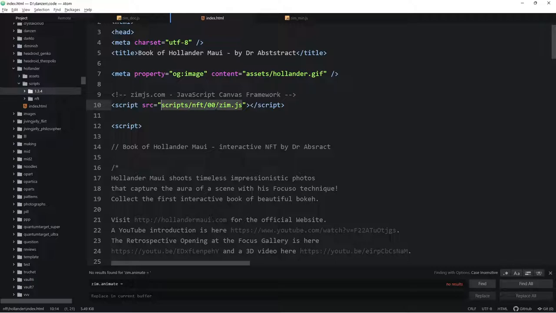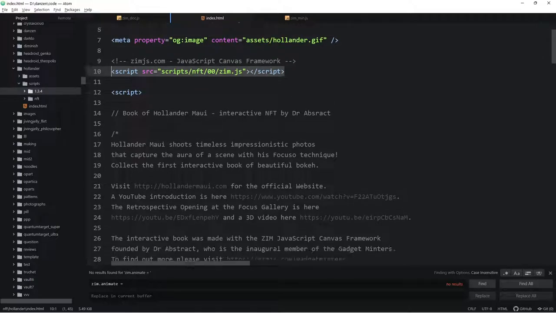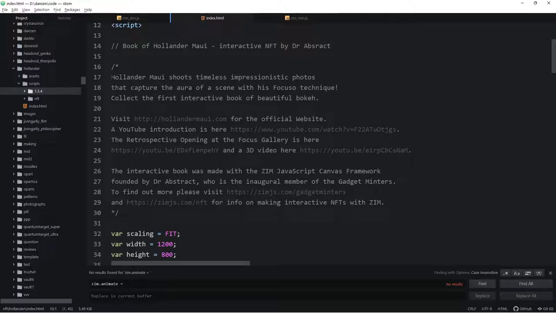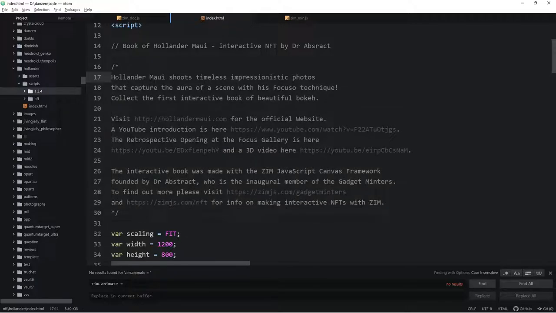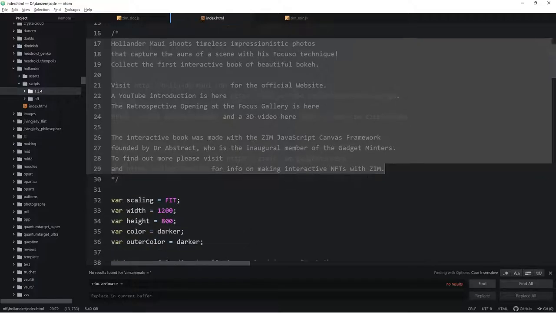Zim is a framework. We tend not to work with other libraries as much, so there's not an ordering issue or anything like that that will come to play. All right, so as mentioned, we are using the Zim framework, and there we are bringing in Zim. What we tend to do is put what we put on the Hikkatnuk site or the TIA site or the OBJKT, or whichever one you want to view it with now in the Web 3.0 world. Or if we're making for FX hash, whatever we're going to put in there, we put right in the code as well. And that's nice. It gets then locked in with the NFT itself if they view the source. So that's what that is.